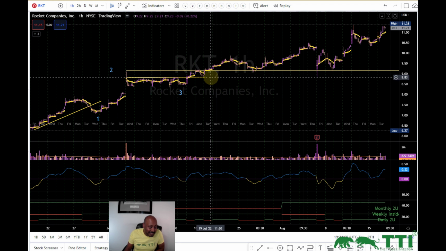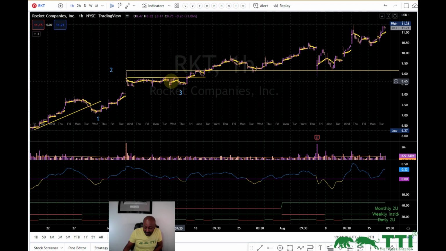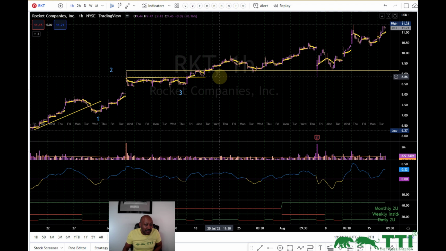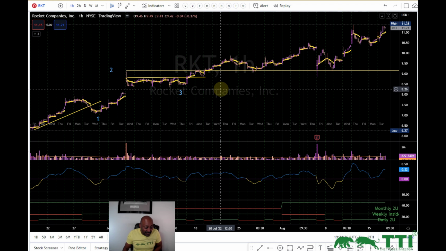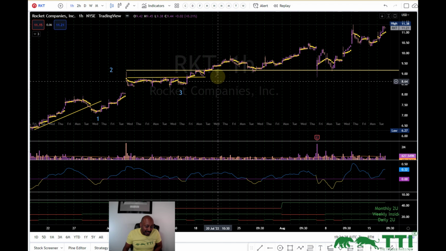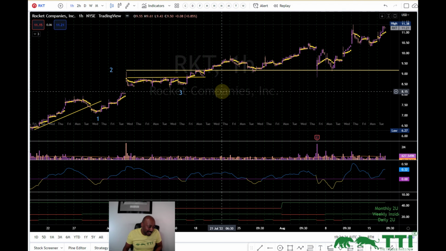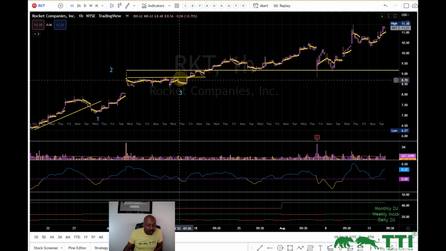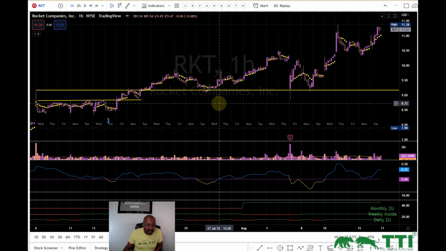Like, you can risk the same amount of portfolio size, but you're getting out much quicker, and your risk is much smaller. You're risking much smaller. So if you're putting at play, let's say $500, now you're only risking 53 cents on that $500 versus risking 88 cents, right? Which will take up a bigger chunk of your money. So this is why it's important to enter a little bit sooner.